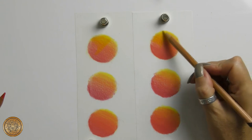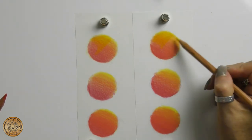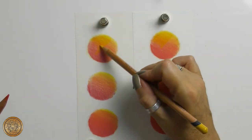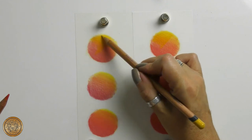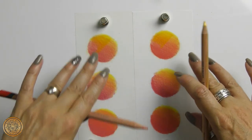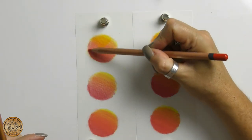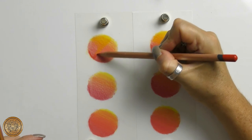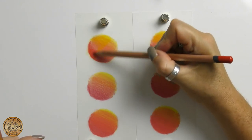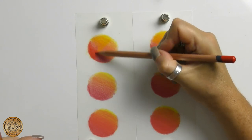I guess we're trying to do a comparison of something in real life. So this is like smooth, like a shiny tomato. And this over here is almost like, I don't know, like a cucumber skin. You know what I mean? It's the difference between shiny skin and dull skin. That's the best way I can describe it. So I'm going to use some of my red down the bottom corner as well. And hopefully this should, when we flip it over, just show.